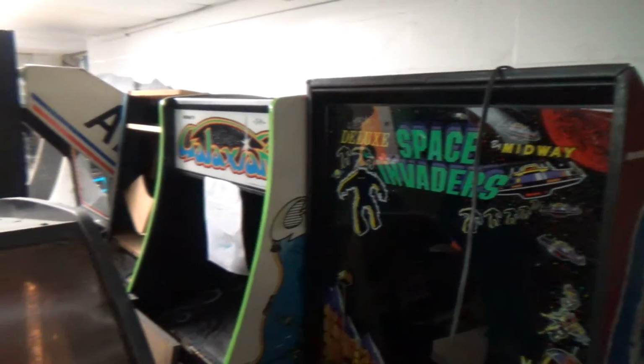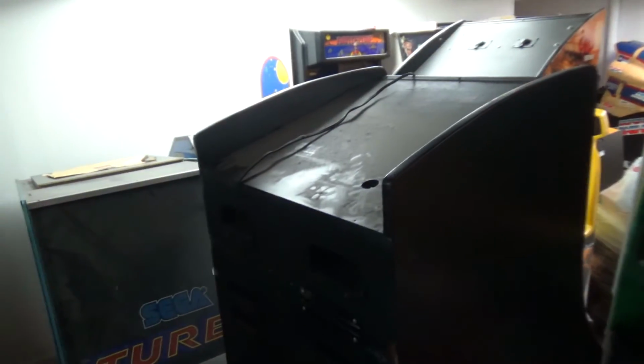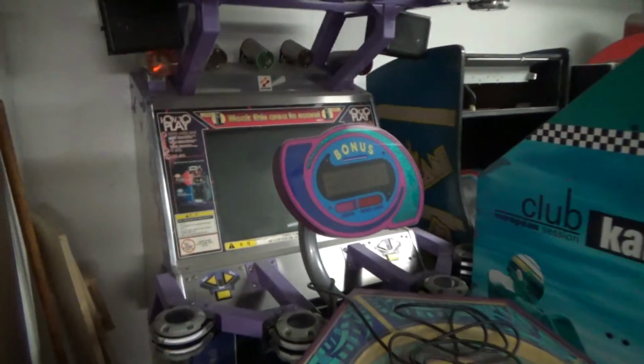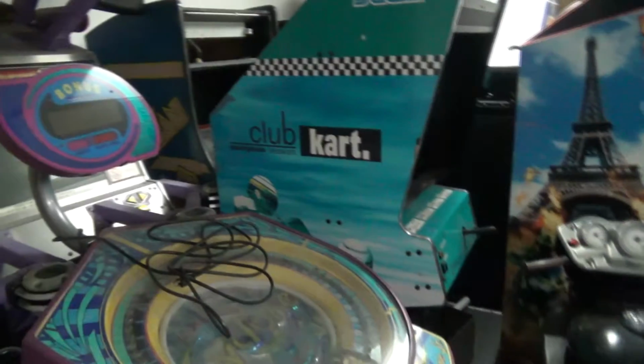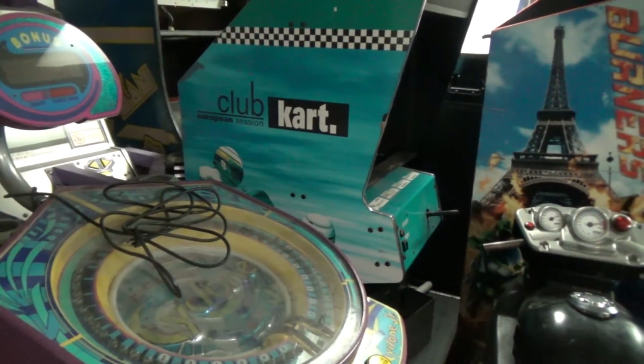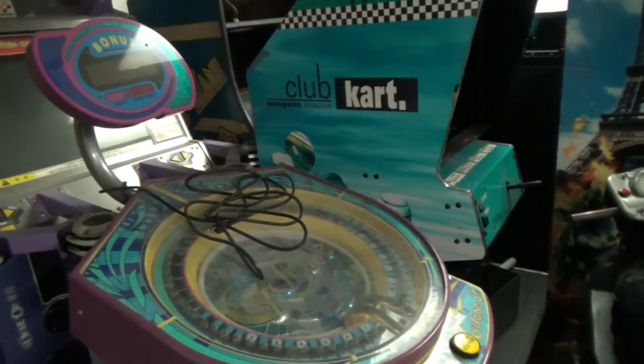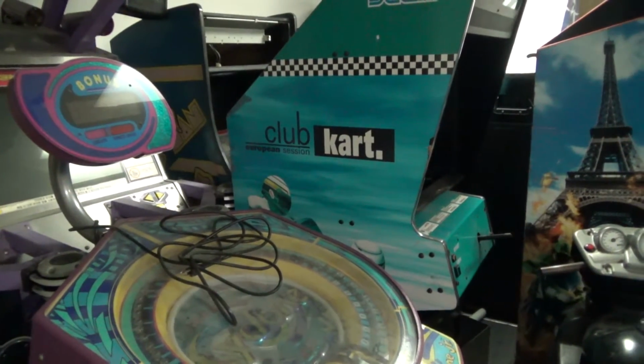So we're at the back of the shop here, and we've got a bunch of stuff back here. This stuff has not been gone through yet. Some of it's for sale, some of it's not, but I'll show you what we have, and if you're interested in something, you can drop us a line. Again, I'm going to start doing this regular shop tour on my YouTube channel. That way people can get an idea of what games we have, what games are coming in, and what games are going out. That will help people who want games, because we get a lot of questions about what games we have and what we don't, or whether we can find a certain game. And it gets hard to keep up with all the people and all the games they want.